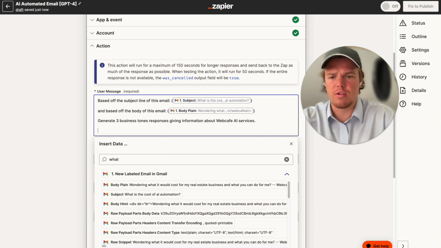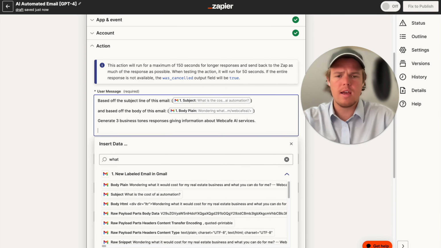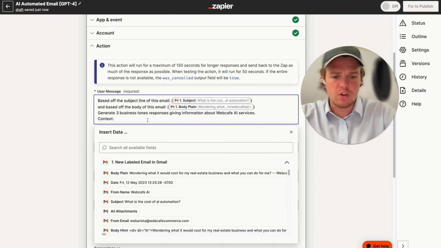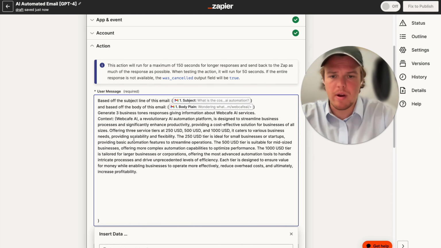You might be asking yourself, well, that's great, but how does it know what the pricing is? How does it know how to respond? So what we're going to do here is add a context block, and essentially lay out important details about your business that reoccur when people ask questions like this. I'm going to write out everything that I find is important and relevant to my business. So my context is this big old paragraph.